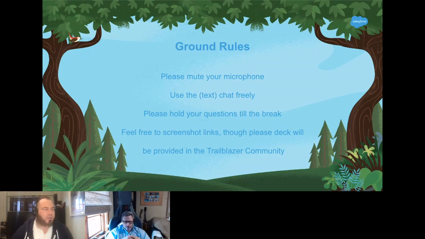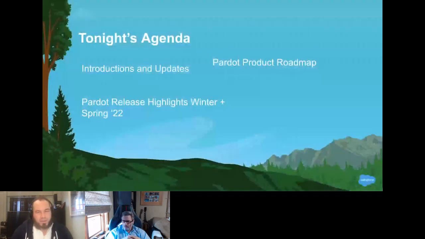So we're going to just go through a few introductions and some updates about the Pardot ecosystem. We're going to recap some of the winter release highlights that came out a few months ago with respect to Pardot. We're going to talk about the spring 2022 release notes.